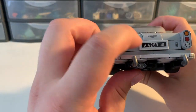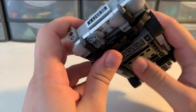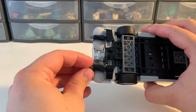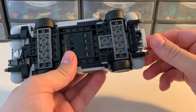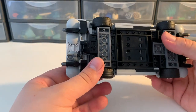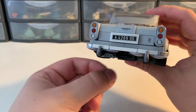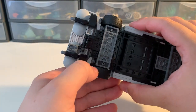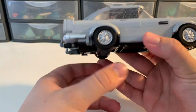The front and the back use these cattle horns in gunmetal colour. They can move about a little bit, which is slightly annoying, but you can easily straighten them up, and if you're not playing around with them too much, it's not a big deal. They've even got details like the exhaust pipes, which are made with a pair of binoculars there and fixed on with clips underneath. What I mentioned previously were the wheel covers.